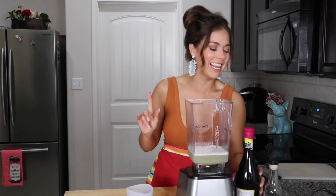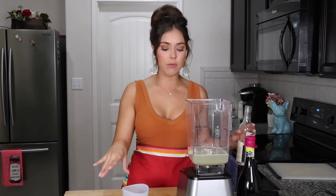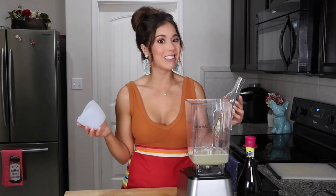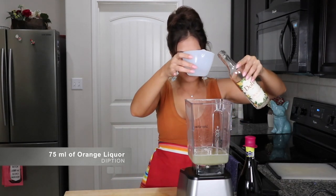Okay, now I'm gonna be using orange liqueur. So my grandmother makes margaritas from scratch and they are freaking amazing. And she actually gave me this bottle so that I can make my own margaritas. She uses a touch of orange liqueur. It is divine. Yeah, you guys can use vodka if you want to. I just like my orange liqueur. So that's what I'm gonna be using. You want about 75 milliliters of that. Or more, I mean, do you, boo-boo.